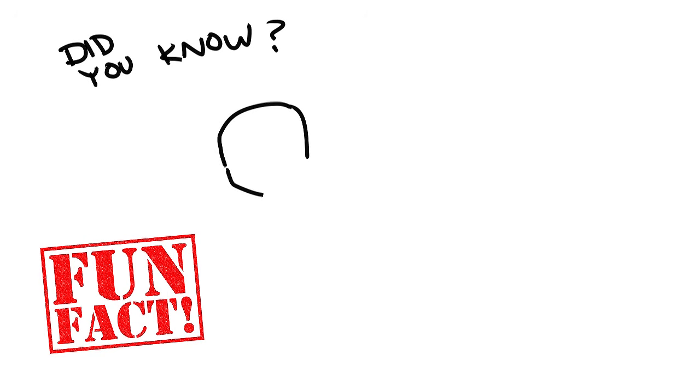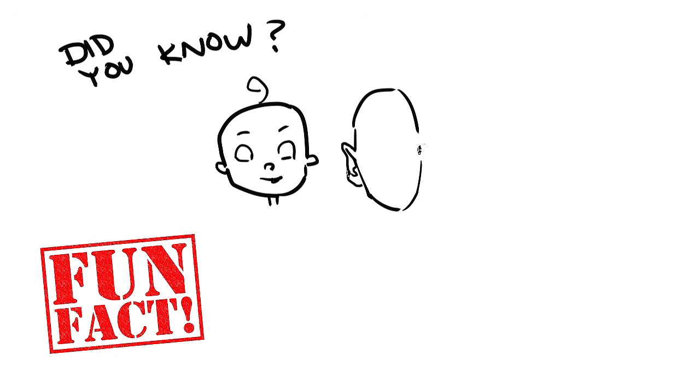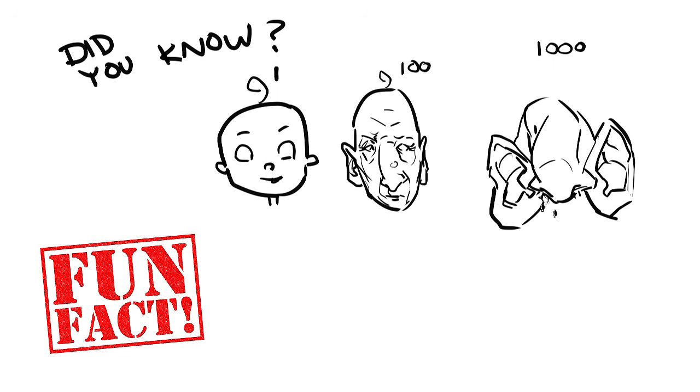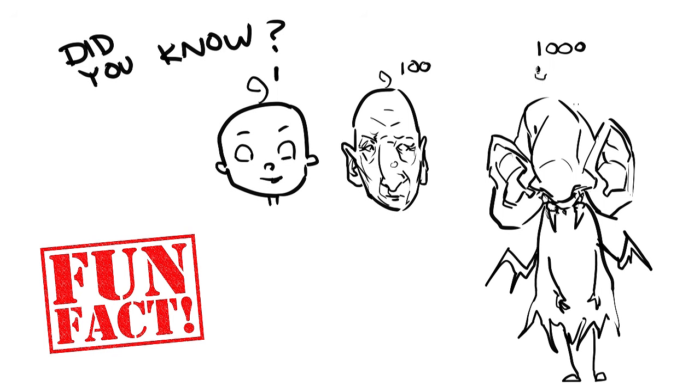Now I think it's time for a little fun fact. Did you know that while your eyes actually never grow your entire life, your ears and your nose actually never stop growing? So these become useful tools for showing the age of a character. Of course, this means that if vampires existed and they aged at a normal human rate, they would eventually just turn into giant noses with giant ears on the side. It's terrifying, I know.